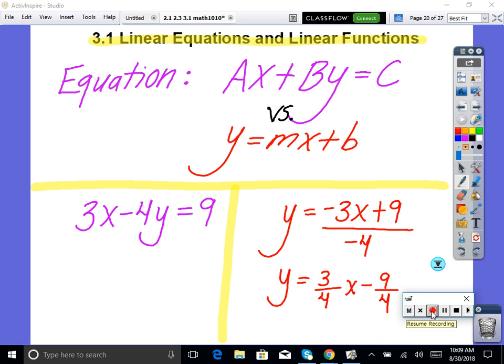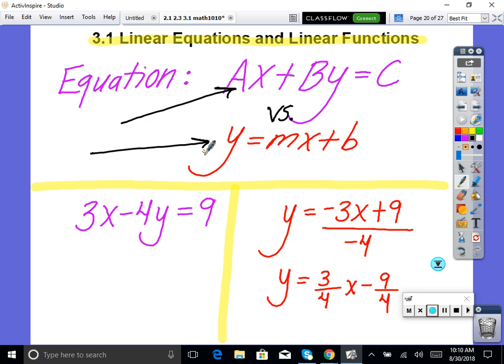Okay, so now 3.1 is going to take a focus on linear equations and linear functions. In our other examples, we were seeing all types. We were seeing absolute values, we were seeing degree 2, right? This one's just taking a focus in linear. So this is two different forms. You can see a line in this, which is called standard form, and this is called slope-intercept form. Not one is better than the other. Literally not one is better than the other. You could do either or, so it depends on the problem.